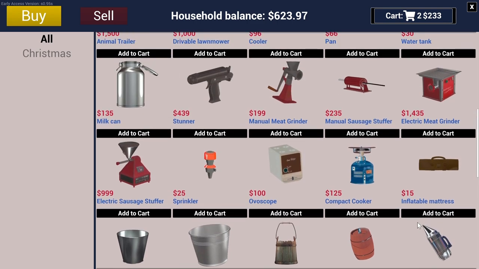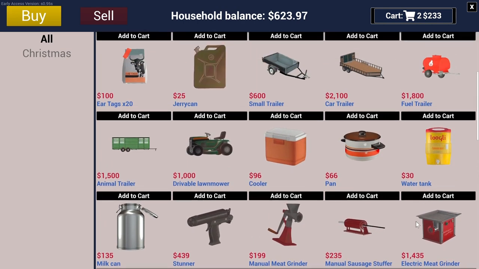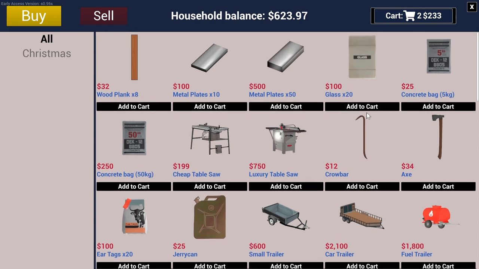I want to try to get the bees as quickly as I possibly can. Well, they got Christmas stuff. See, I've already got a crowbar, so I don't need that. And I got that. Let's go over here. Let's see, metal plates. That's 10 of them. Let's grab those two.